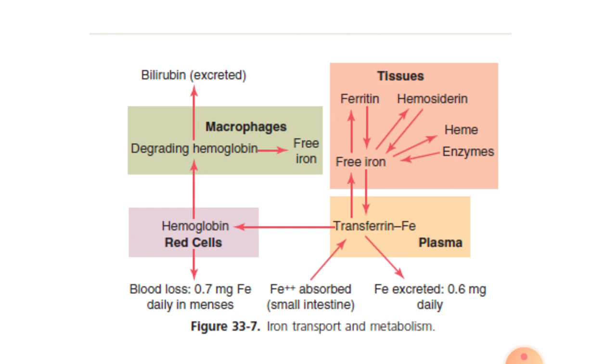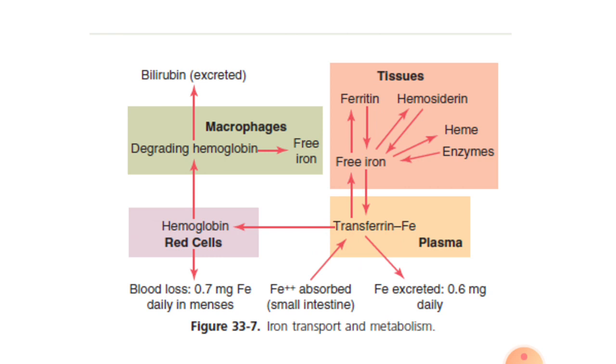After absorption, the iron is combined with apotransferrin, which is a protein present in plasma, to form transferrin. So transferrin is bound with iron, carried in the plasma, and transported to other sites in order to be used by the tissues in the body. In fact, the binding of iron with transferrin is loose, so it can be released easily.